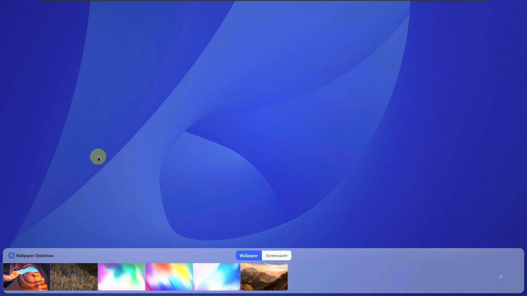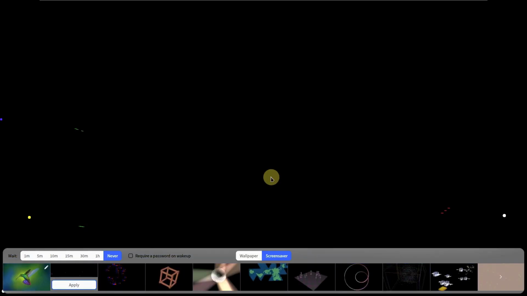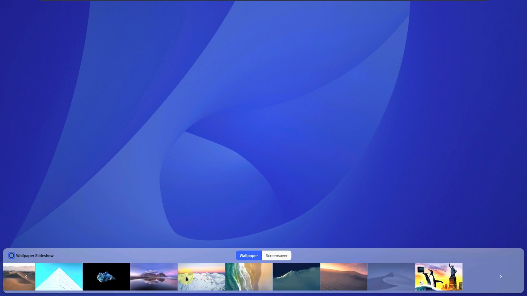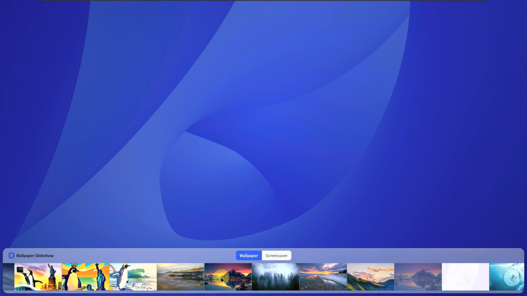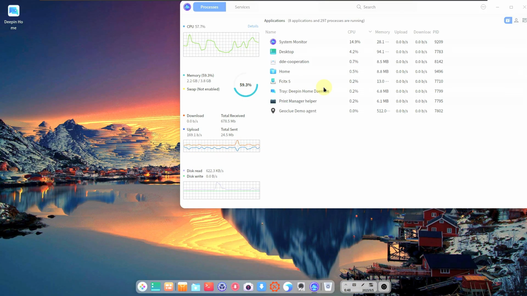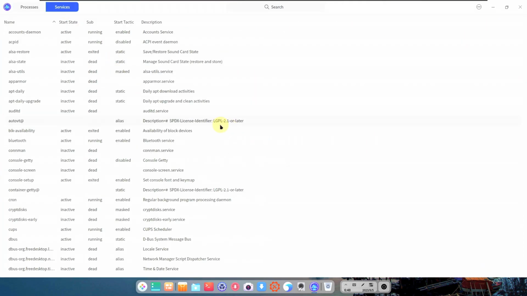There is nothing much changed in the ExTiX Deepin desktop environment. They already mentioned that it's just based on Deepin 23 beta and some kernel change, which is 6.5. That's it. There is nothing else changed. If you want to check the changes in Deepin 23, you can check the videos of mine, which I already made of Deepin Linux 23 on my channel. Let's change the wallpaper and keep this wallpaper. So these are some of the changes, some of the apps, all the things.